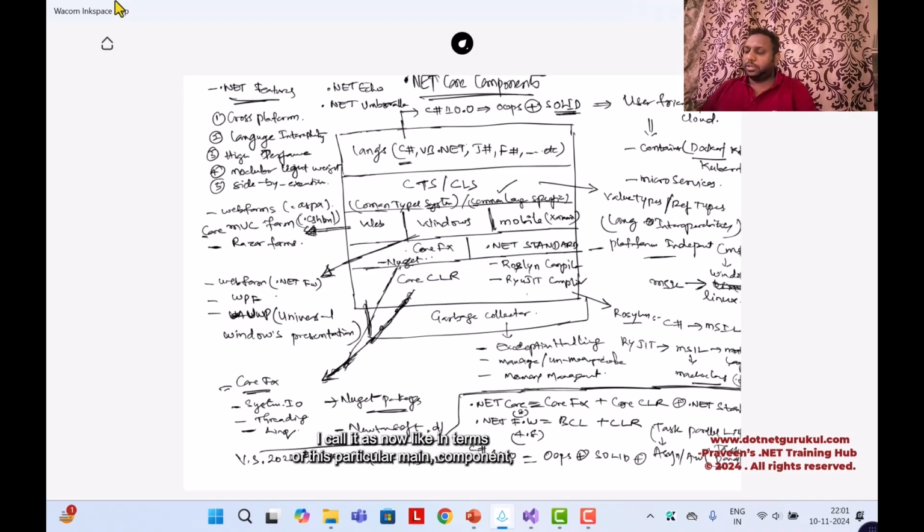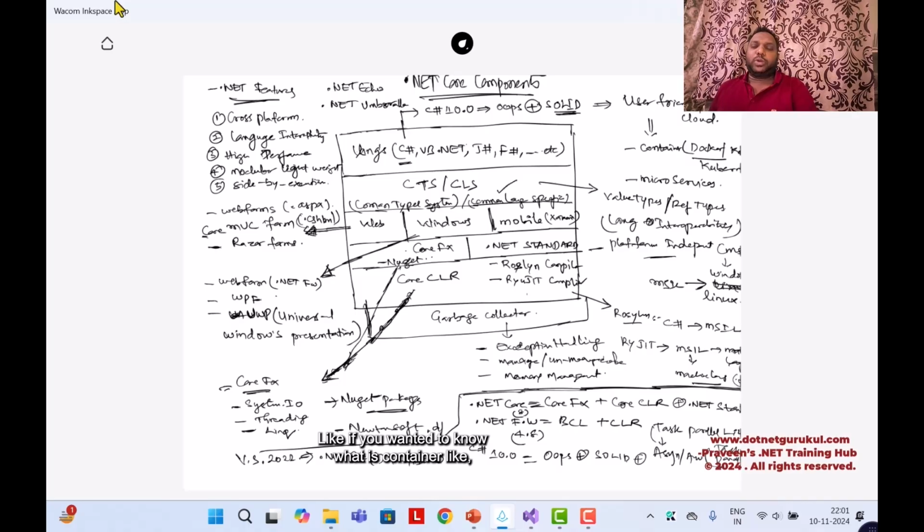Now, in terms of the main components, I have the languages, common type system, common language specifications, and we understand how C# 10.0 is going to be more popular because it supports the SOLID principles, and it is user friendly for writing container code.